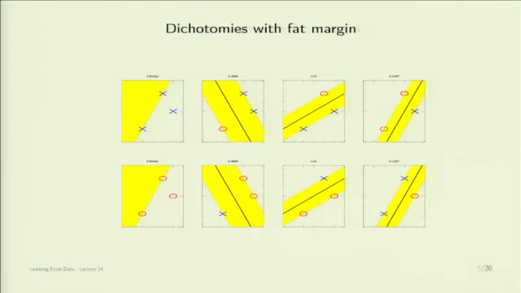Now in this case, I am putting the same 3 points, and I am putting a line that has the biggest possible margin for the constellation of points I have. You can see here, it's sandwiched them. Every time it touches all the points, it cannot extend any further because it would get beyond the points. And when you look at it, this is a thin margin for this particular dichotomy. This is an intermediate one. This is a fat one, and this is a hugely fat one, but that's the constant one. That's not a big deal.